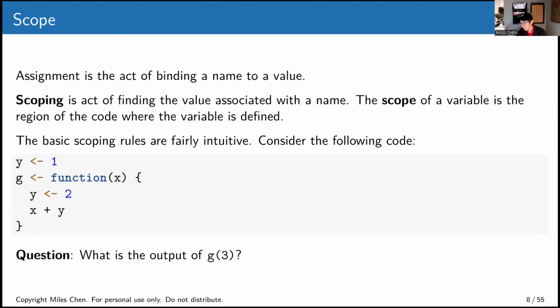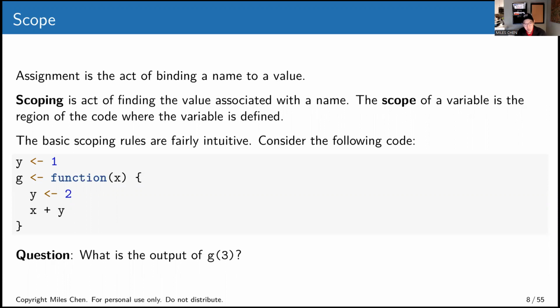Okay, so what we're going to look at now is how scoping rules work. Basically scoping is how we find the value associated with a name, right? Assignment binds names to values. Scoping retrieves values associated with names. So the scope of a variable is the region of the code where the variable is defined.